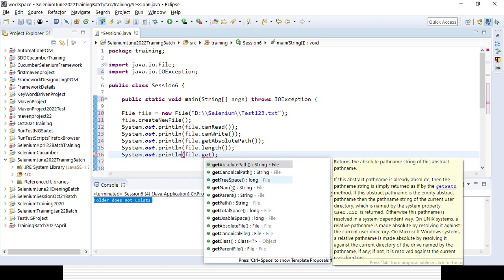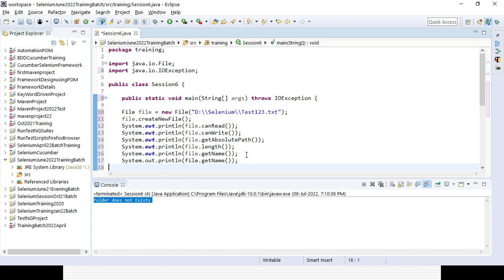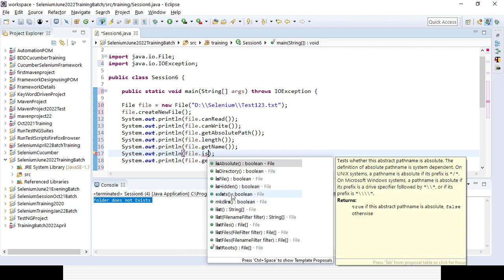You can check isHidden, you can check isReadable, and isExist we will definitely check. So these are the different methods we can use and check.